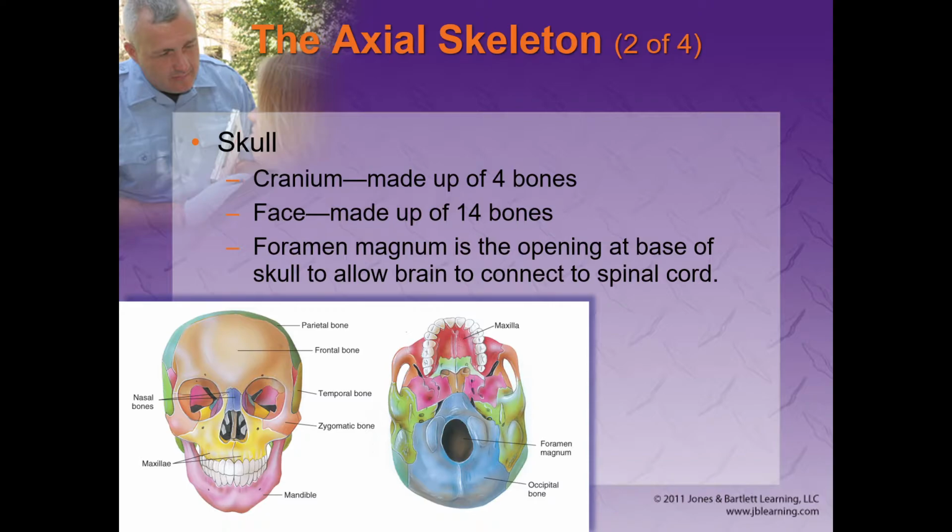And then your orbits, or your eye sockets, are made up of several different bones, but we just kind of refer to them as your orbits or eye sockets at this level of medical training. But they are made up of your zygomas, your maxilla, frontal bones of the cranium, as well as a couple of others in there. The nose itself has very short bones that make up the bridge of the nose. Those are called your nasal bones. If you feel down your nose, about 1/3 of the way down, you'll feel some bumps. That's where the nasal bones end. The rest of it is just cartilage.